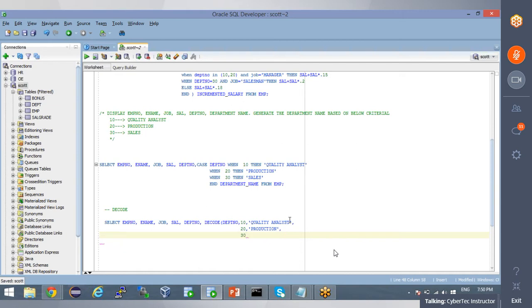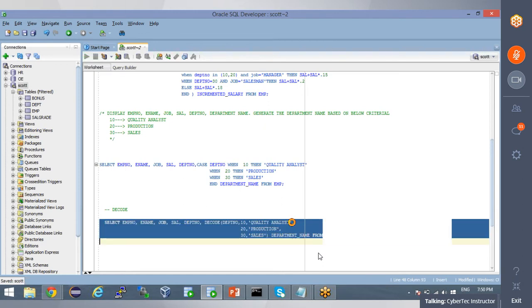If it is 30, then he should be in sales. And if nothing else, then a default statement has to be given. Here we don't have any default statement, so I'm just closing the braces. I'm giving the naming convention as department underscore name from EMP.